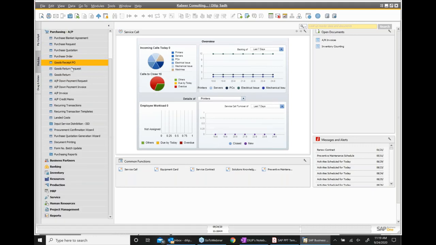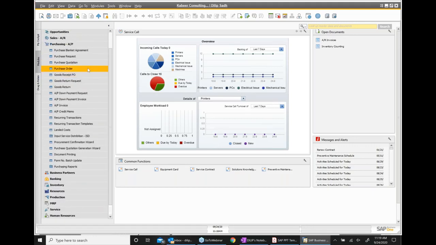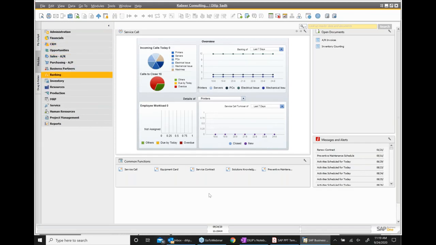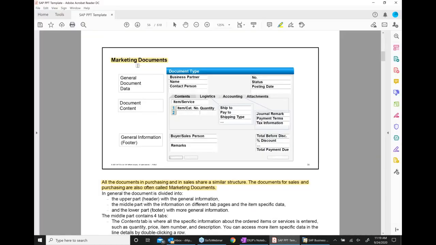If I go to purchasing, then these are different marketing documents: purchase request, purchase quotation, purchase order, goods receipt, goods return. So all these different sales and purchasing documents are called marketing documents.